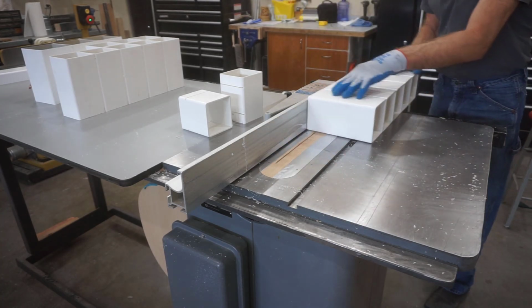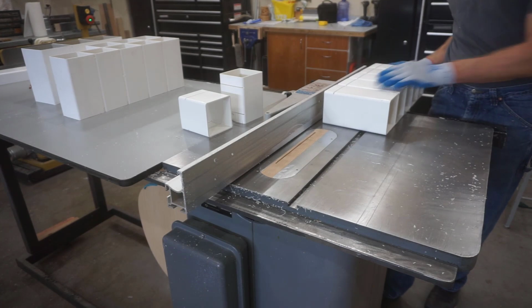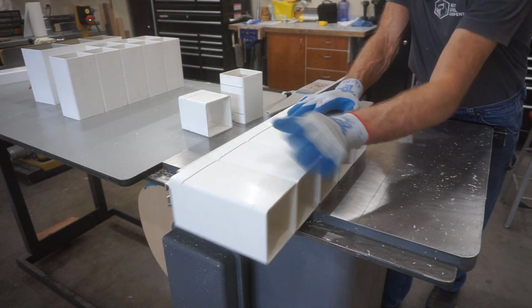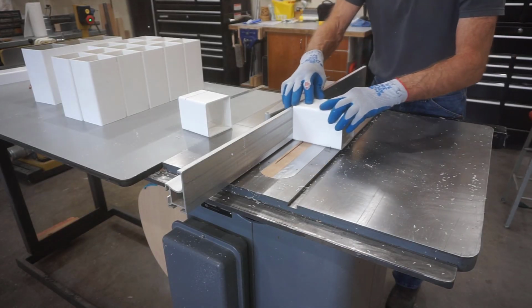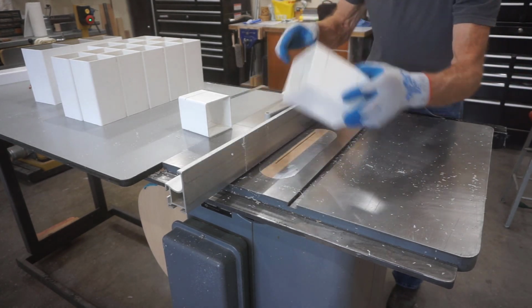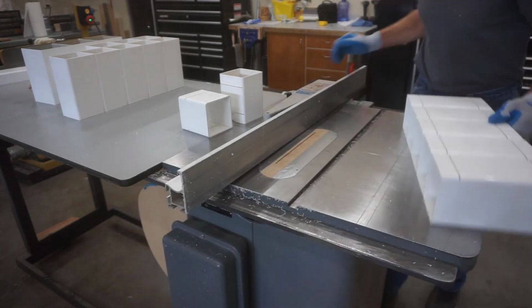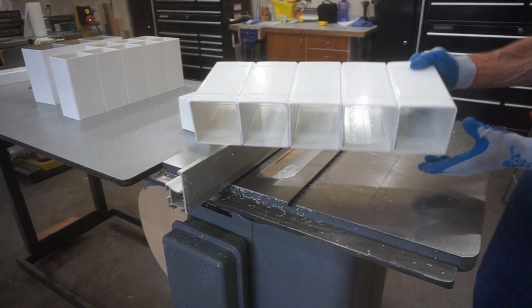Make a cut with this setting along the top and bottom of both faces of all the organizers you're building as the relief cuts for the lid notches. Notch a couple pieces of scrap while you're at it, so you can use the scrap pieces for setting up the next couple cuts to complete these notches, so that you don't risk making a mistake on one of your glued up assemblies and ruining them.